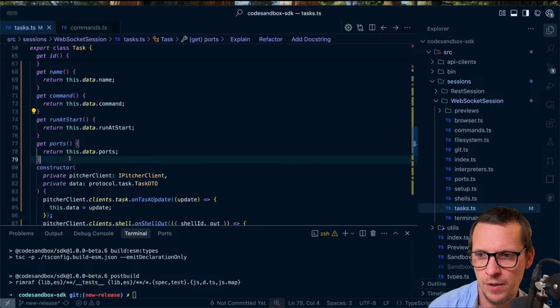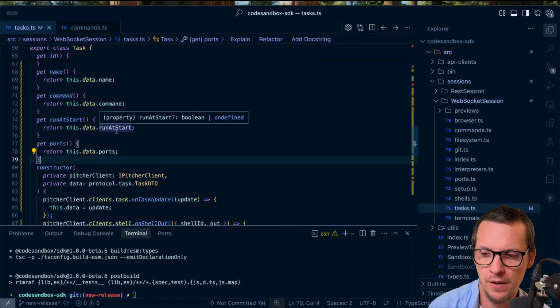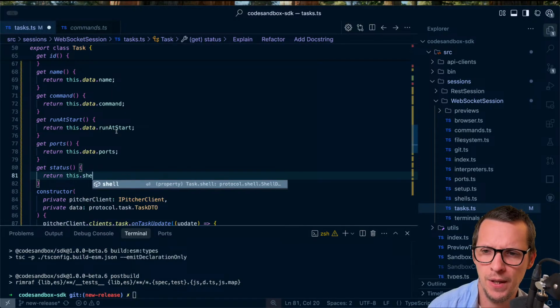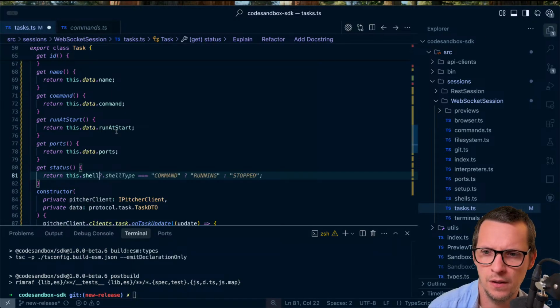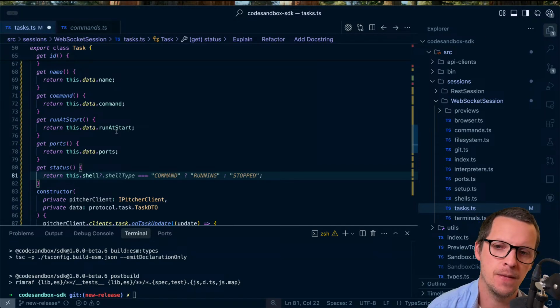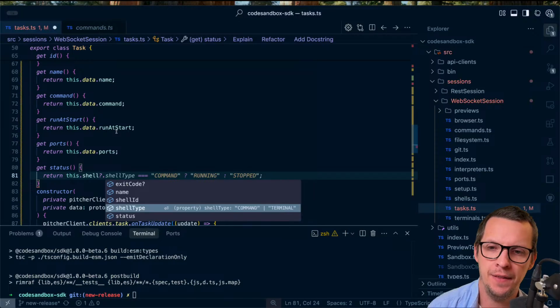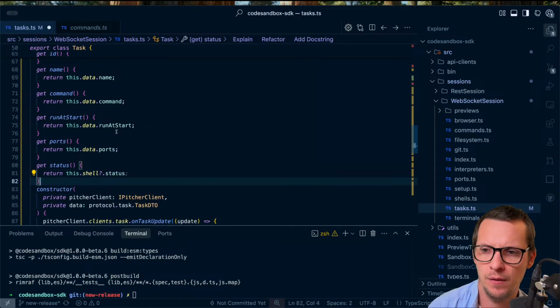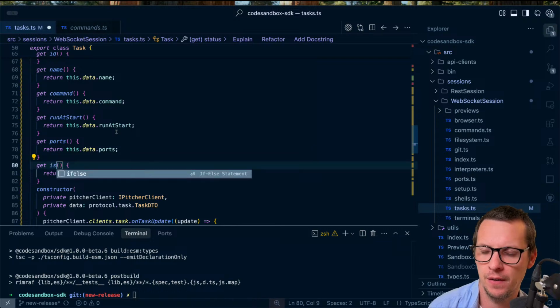So what I think we should really do here is get status. This would be if we have a shell. Or maybe it can just be is running.